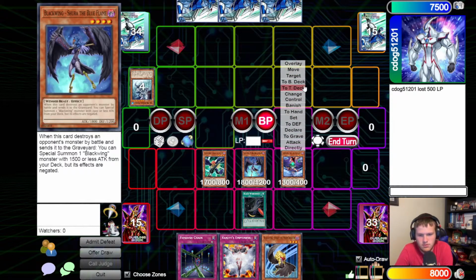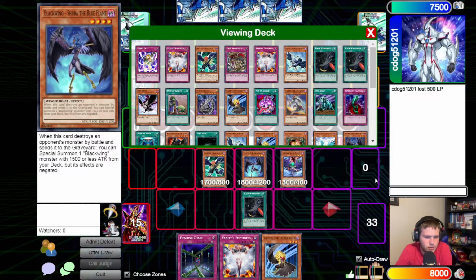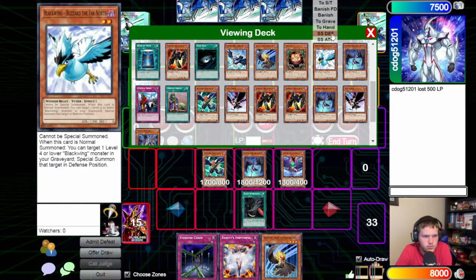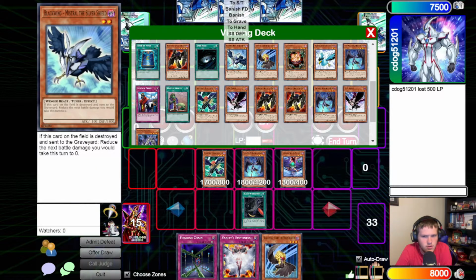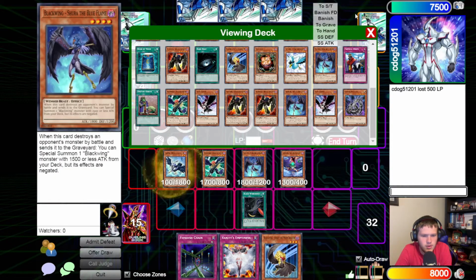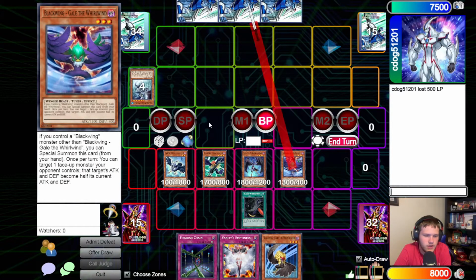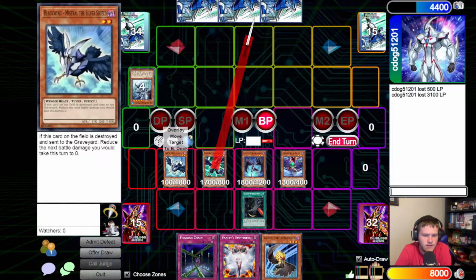Shura's effect, special summon from deck. It'll leave the field. But that extra damage might be helpful. Mistral. And then swing in for the damage, and then main phase 2.